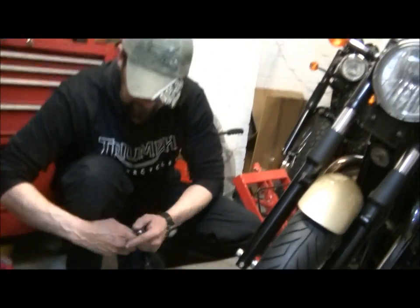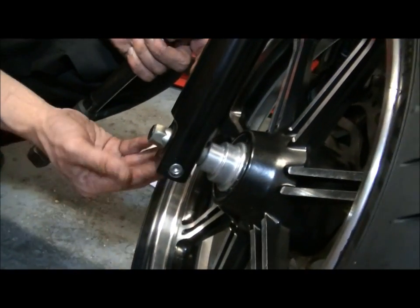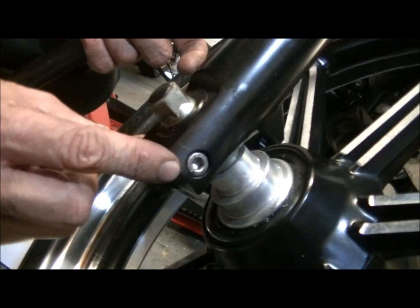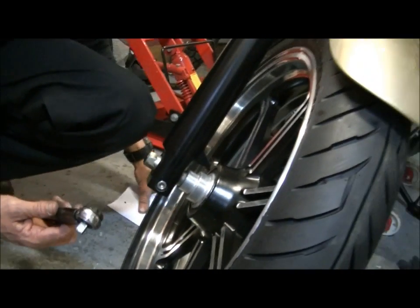The next thing is this little pinch bolt here. I want to look closely at this. If you can see, there's no nut around the back. There's just a threaded block. This threads straight into the casting of the fork leg. So if you strip that, you strip the fork leg out, and all you're left to do is put a nut on the back, and that looks hideous, and it's not right either.